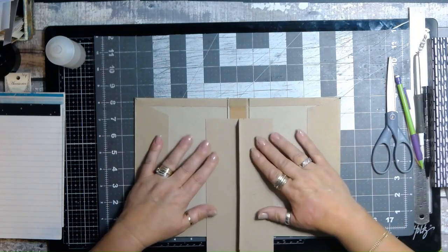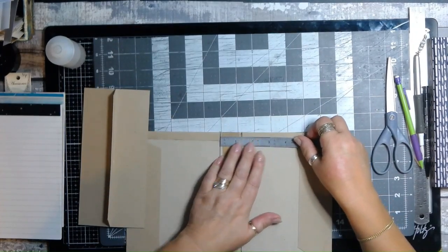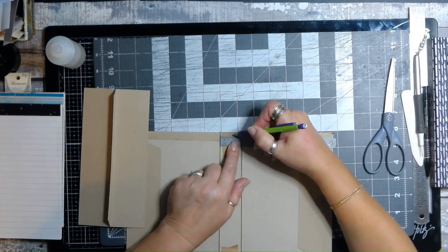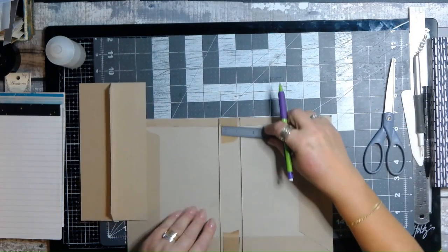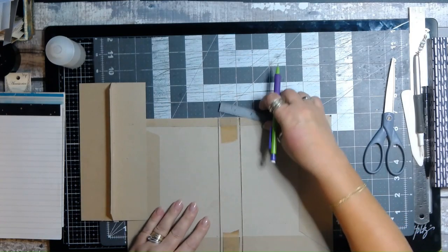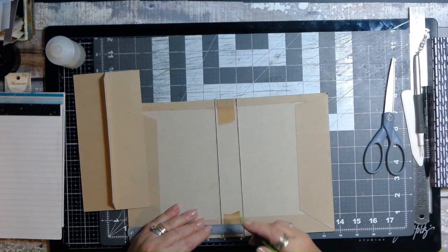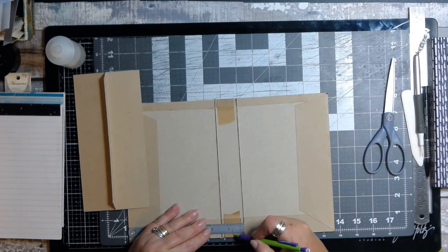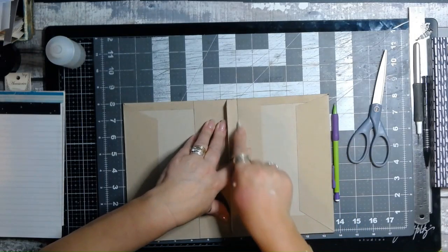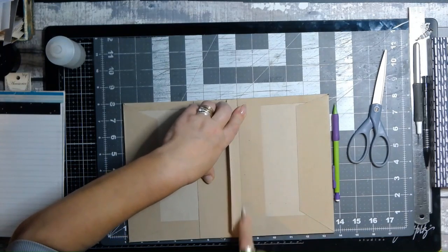I'm going to try and line that up top to bottom. So what I'm going to do is, if you do want to get it dead in the middle, just mark it where you want it, okay? And then further down here, let me just mark where that is, so that I can do the same on here. So that's it. And what I want to do is score inside as deep as possible, either side of there.